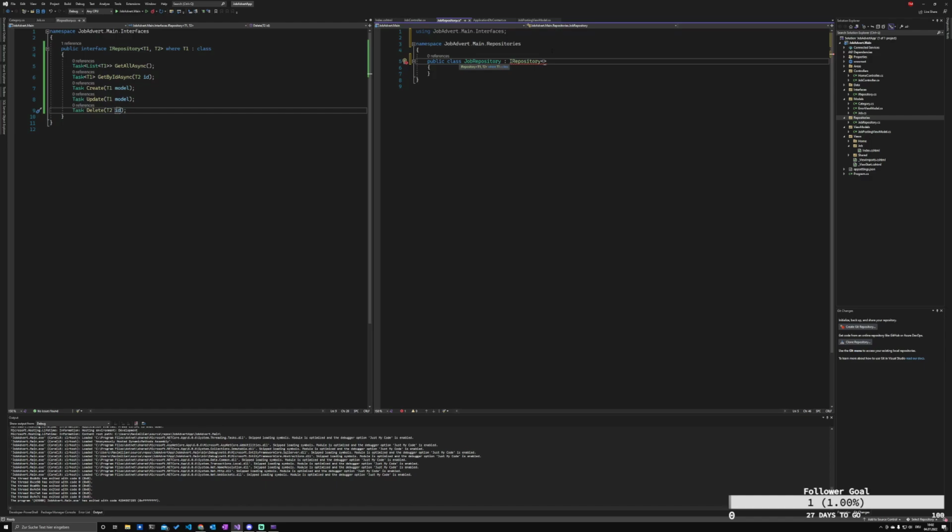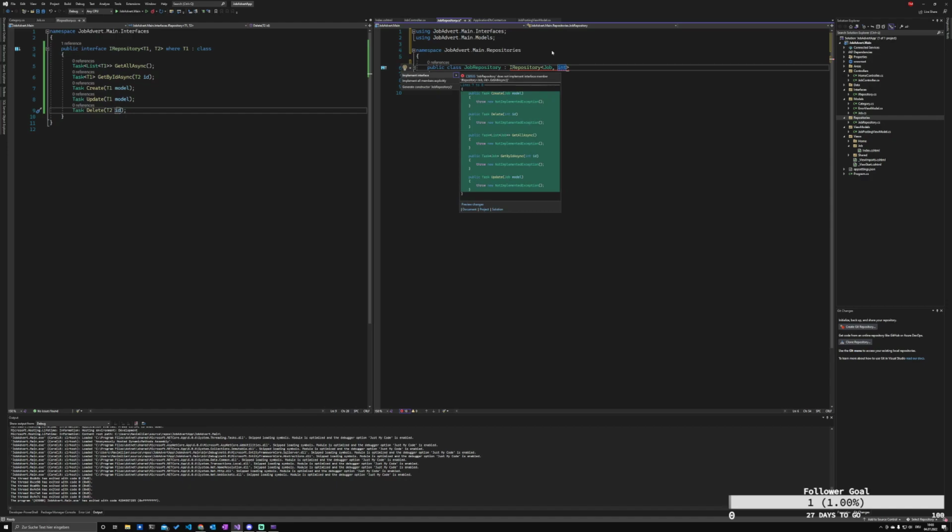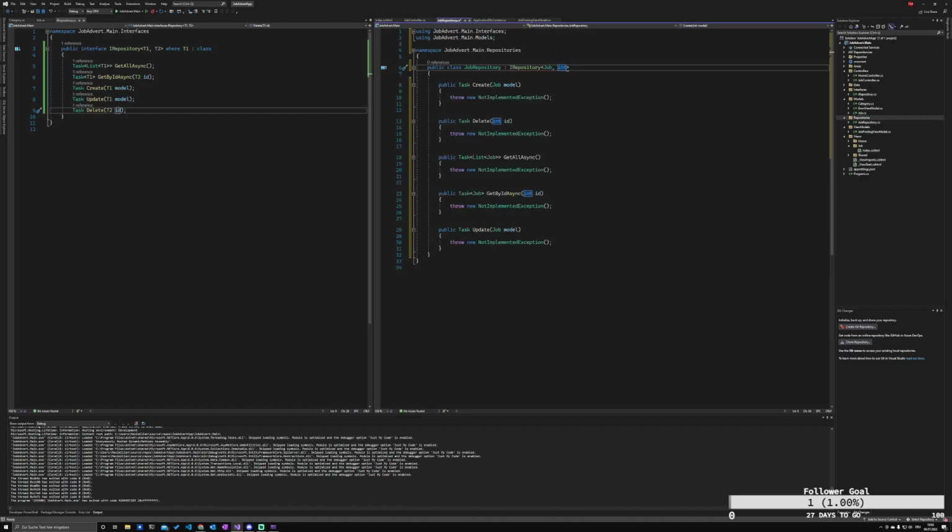T1 is a class, so we name it Job, the class we want. Control dot to add the using. Then we say, hey, but the next one, it's not a class, it's an integer. And now we have that, and we can now implement the interface. Look here, it's all here.